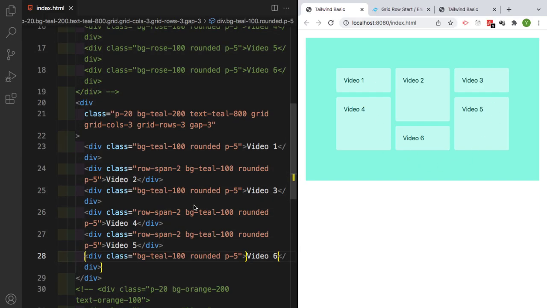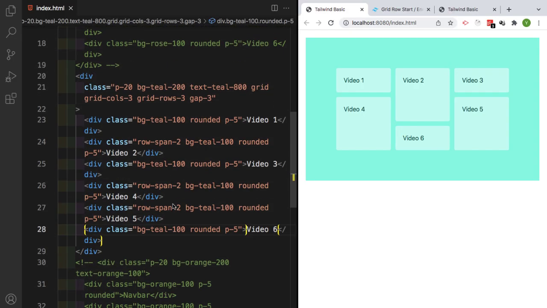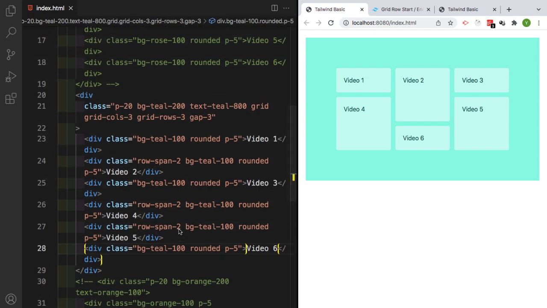So as you can see, there was a little hassle. You have to take care of all this stuff and check what is going wrong with the alignment and all, and accordingly you need to give the classes. So the grid classes are a little bit tricky. You need to work around with the classes and play around with them. Okay, this was the second example where we saw a few more classes on grid.